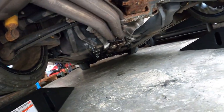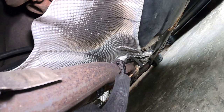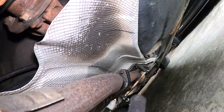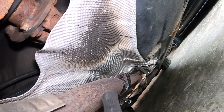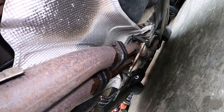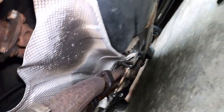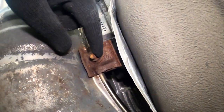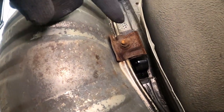To remove the muffler, you have these bolts right here — a 12mm right there, and then behind it a 13mm. You pretty much put your wrench on the 13mm side and use a 12mm socket to unscrew. As you can see, they are very rusted, so I put some WD-40 just to help remove the bolt later on. You can see how rusty this is — I definitely have to change my diff at some point. This one is also a 13mm, and there's another one on the other side we have to remove. Once we remove those, we should be able to take off this muffler.